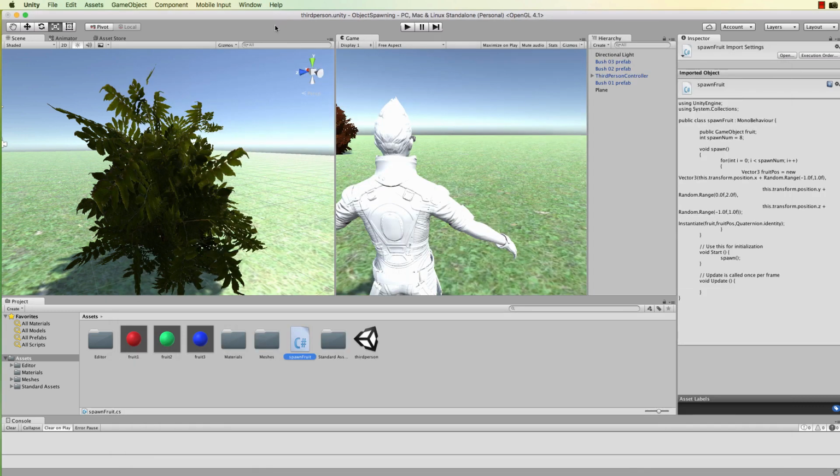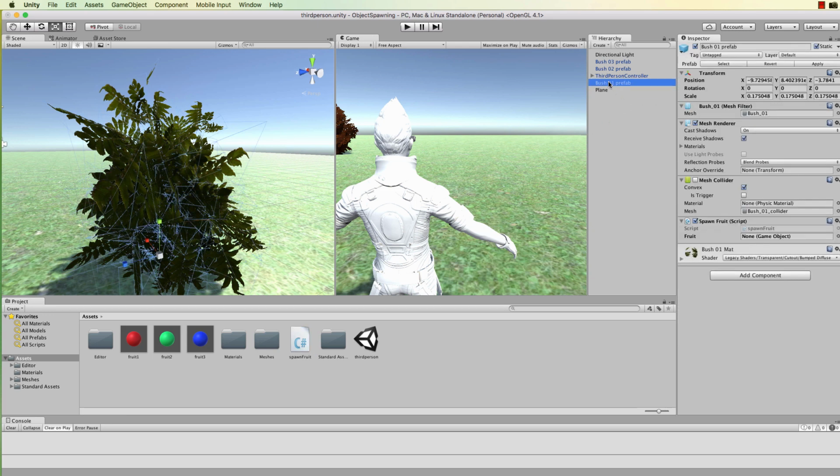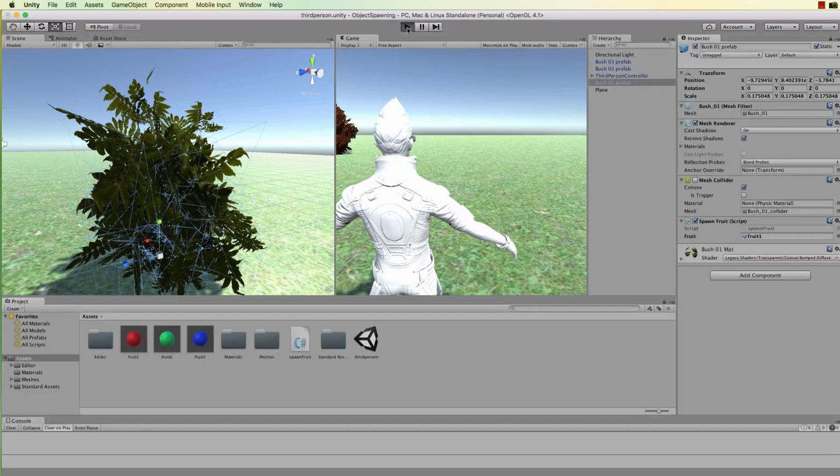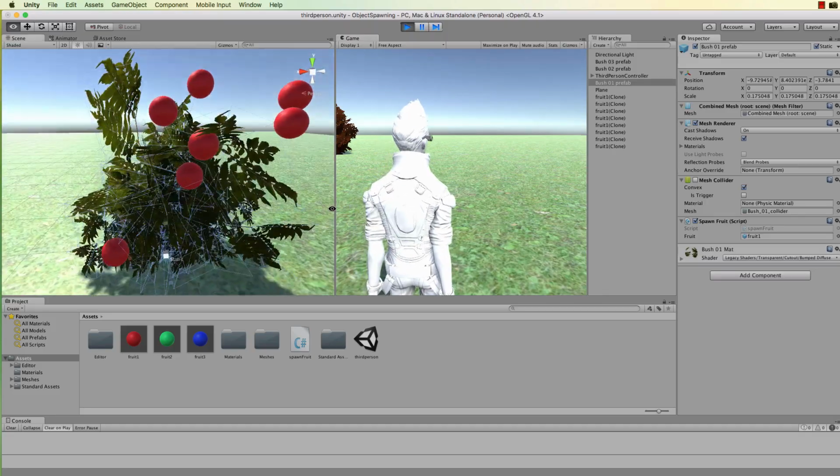And we'll go back into Unity, grab our script and drag and drop it onto the particular bush. Then in the inspector, you'll see that there's an exposed variable called fruit, and we can add fruit1 to that. Now when we run it, it will use fruit1 as a prefab and create the positions of the fruit randomly.